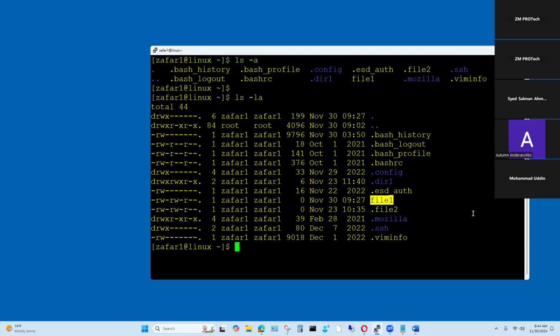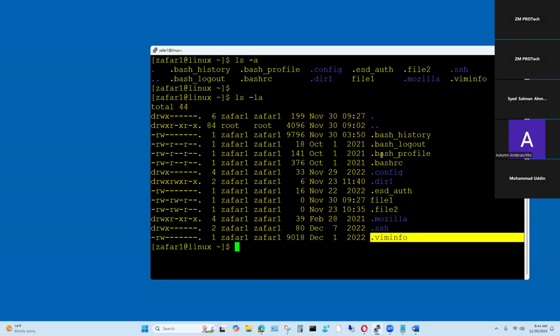If you notice, some of these files have a period before the name, like .bash_profile, .bashrc, and so on.